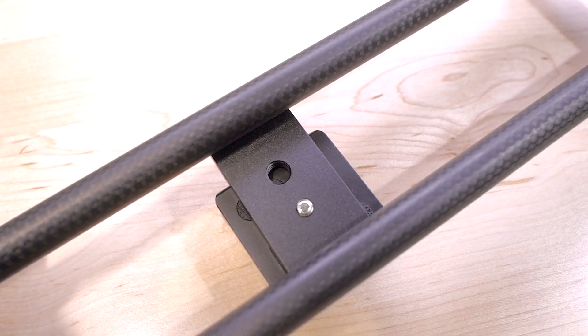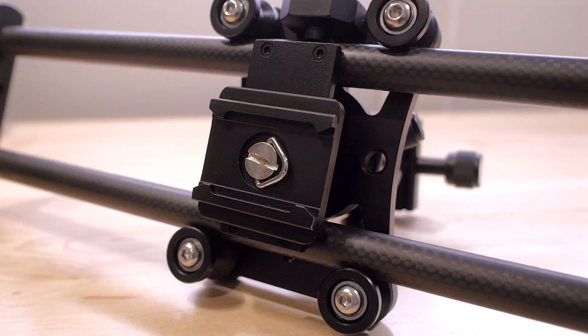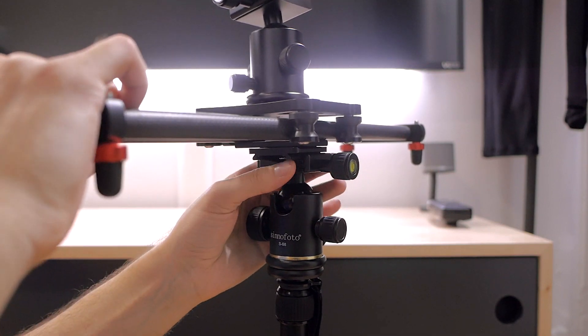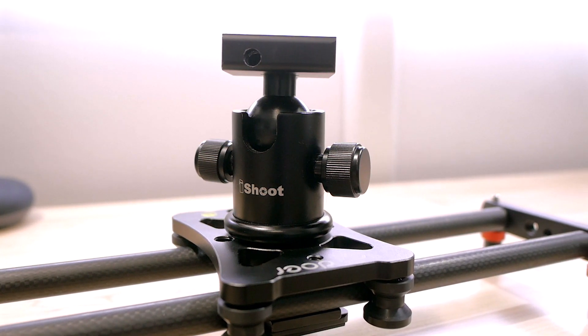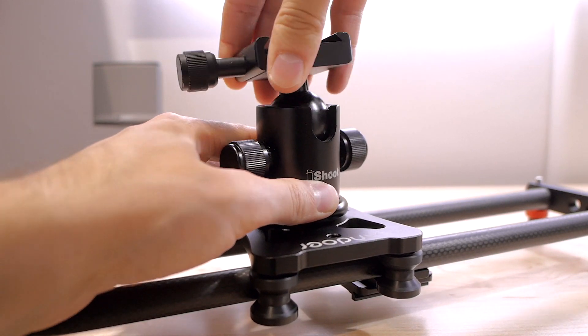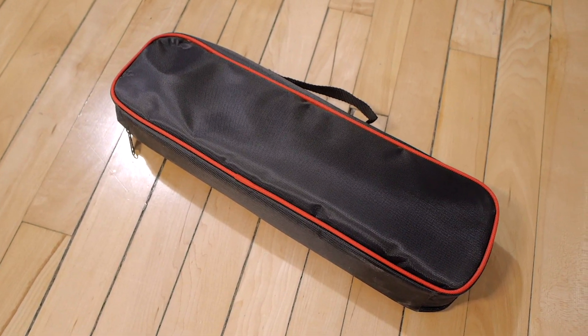There's also a few tripod screw mounts underneath, which is great as the built-in legs are a bit limited in what they can do. So I added an Arca Swiss plate so that it's compatible with my existing tripods. I also added a cheap ball head I had laying around on top. While a video head will allow more interesting moves for video, this ball head is perfect to set the angle at which I want the camera to be or simply to level it. And finally, the slider also comes with a pretty decent travel bag. So all in all, a really great slider that's as smooth as higher priced options and it's only selling for about $50 as of today, making it an incredible value in my opinion.